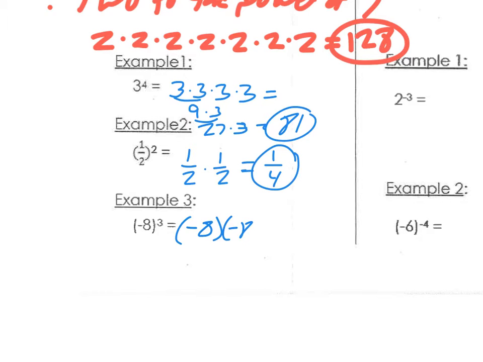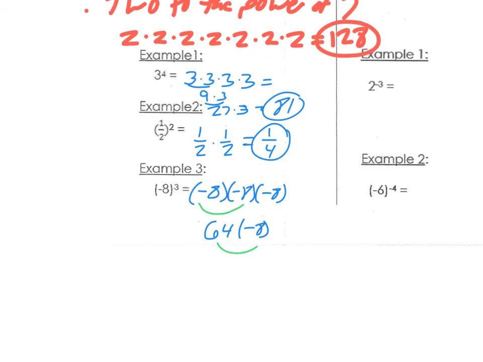I'm going to use parentheses in this case because I have the negatives, just to make sure it's highlighted that each one is -8. -8 times -8 times -8. Well, we know our rules for this as well. When I multiply a negative times a negative, it's going to make a positive. So when I multiply those first two, I'm actually going to get positive 64. But then I still have to multiply it by another -8. And when I do that, it's going to change the answer back to a negative again.